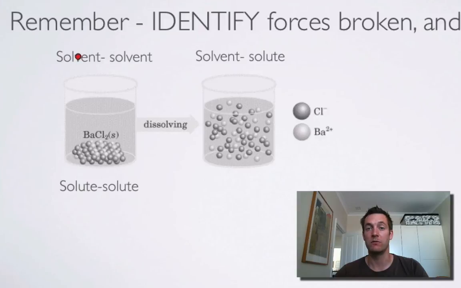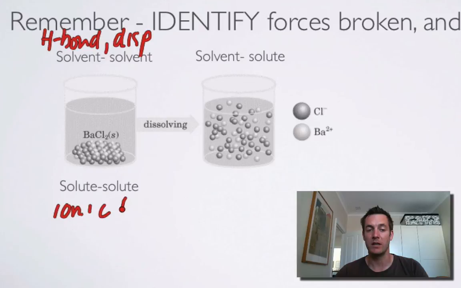We're looking again at this diagram of barium chloride dissolving in water. What are the solvent forces? Well, they're between water molecules, so they're H bonds and they're dispersion forces. The solute-solute forces, well, they are ionic bonds, aren't they? Because we've got an ionic lattice here. And we should spot almost straight away that these are very strong, and so are hydrogen bonds. They're not nearly as strong as ionic bonds, but we've got some very strong forces to break there.